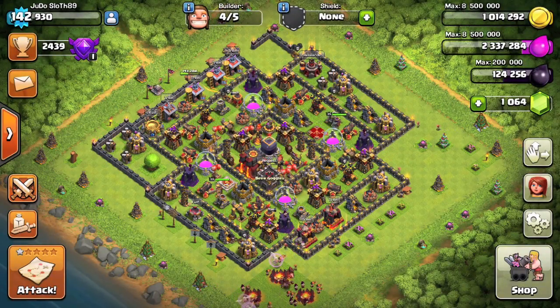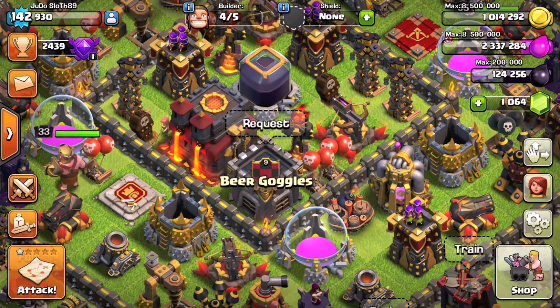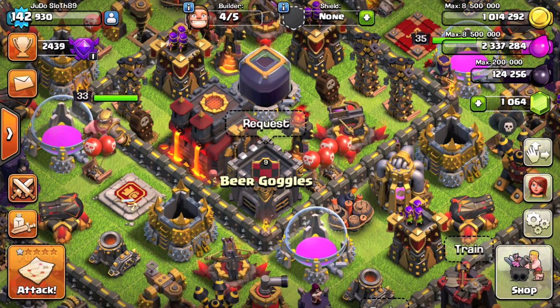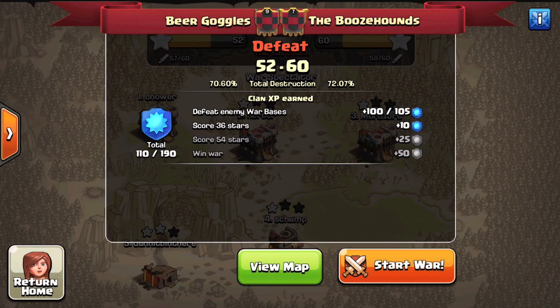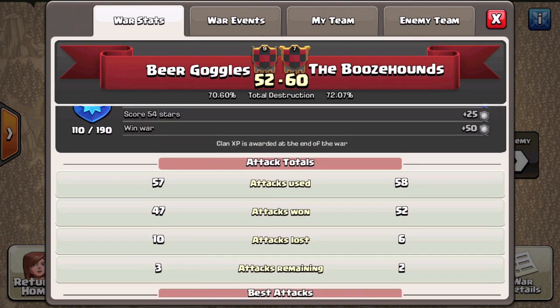What's up guys, Judo Sloth here and welcome to this war recap video for Goggles' latest themed war event. This one was an arranged war and was based on not using your heroes, so you couldn't use them for attack and they also had to be pushed right to the side of your base in defense.